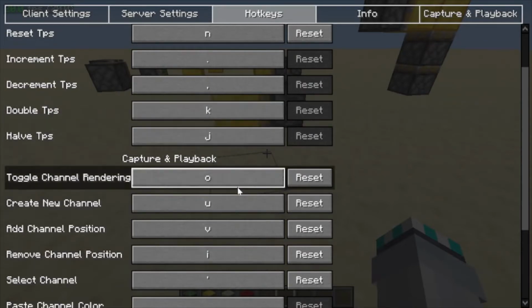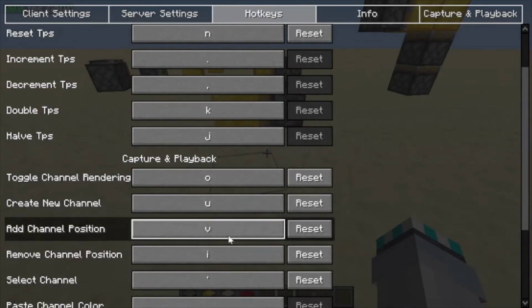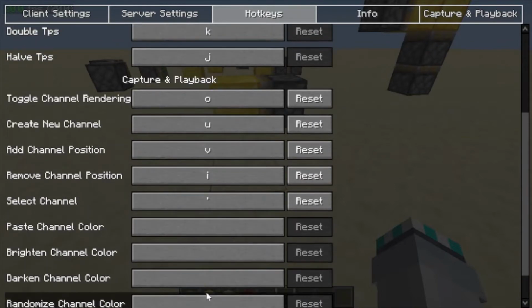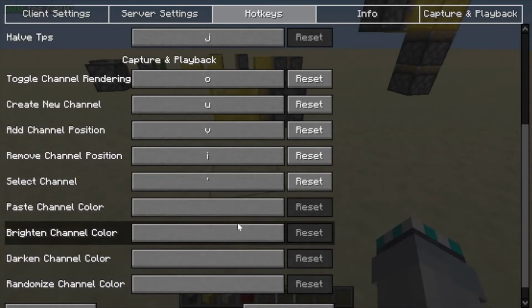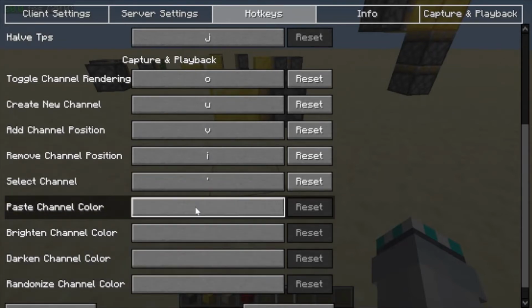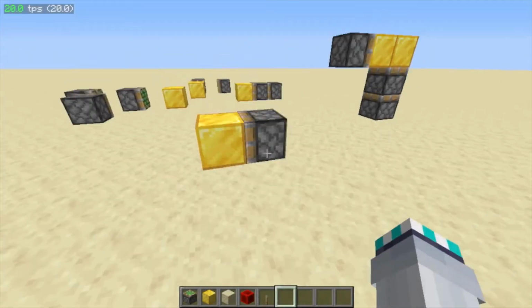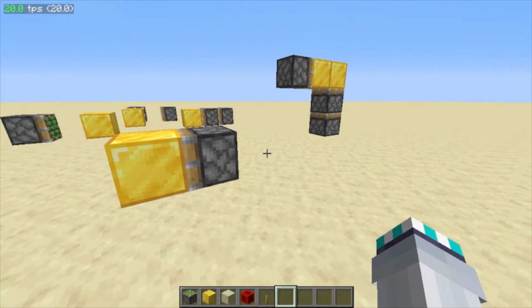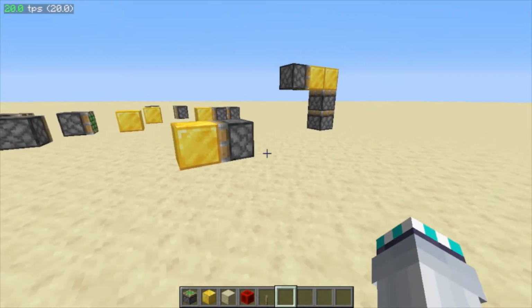You don't need to do these. These three you don't need to do, but if you're doing a lot of piston extenders, no, never mind. So I'll show you what these do as well, but you don't need them for now. And I haven't done these yet, but I don't think they make a big difference. Anyway, so once you're in Minecraft, you have to type the following commands.